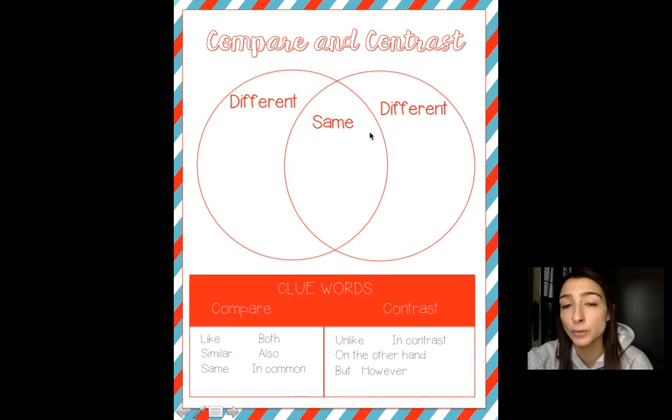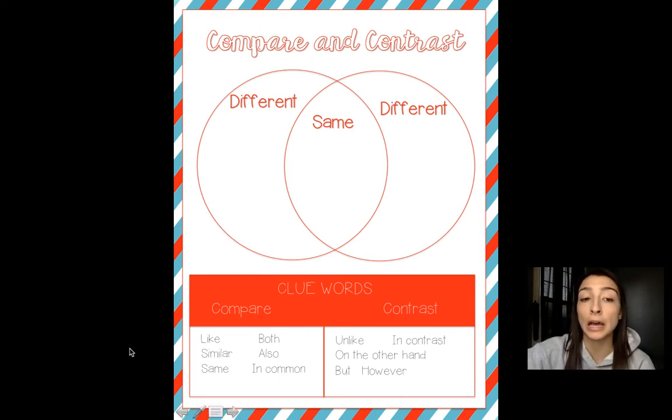So when you're reading this week, I want you to think about how your readings are similar and how they are different. Here are words that you can use when you're comparing them. You could say they are the same. You can say similar, same, both. Both of the stories have this. Also, or the stories have this in common. So these are all words that you can use when you are talking about things that are the same. And then we have the things that are different.